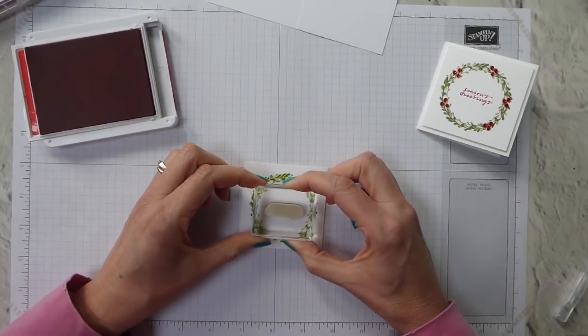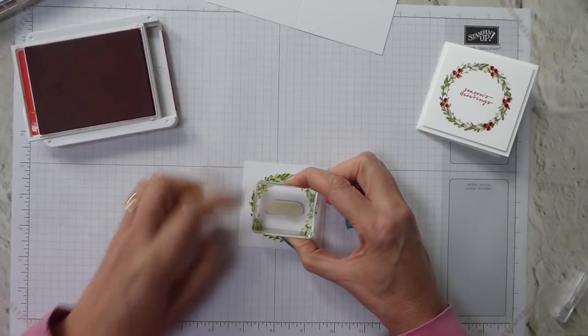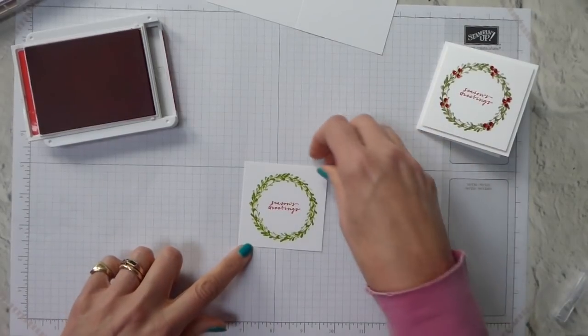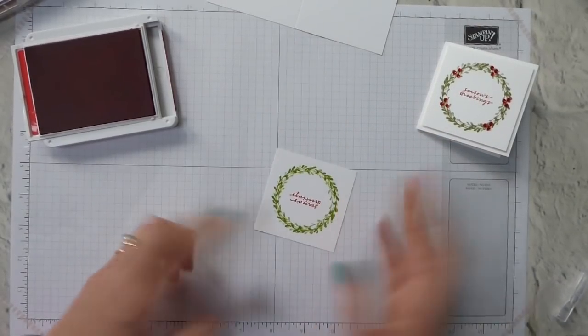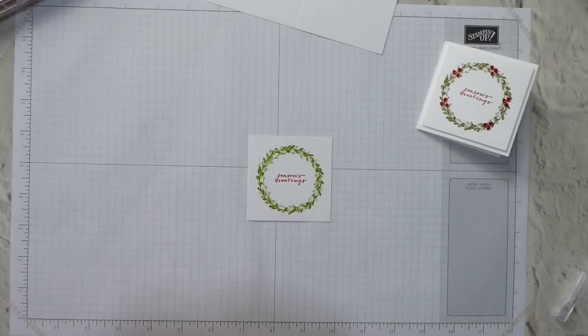I'm hoping it's the right way up, but guess what? It doesn't matter if it's not, because it's not stuck on a card yet. And it's the right way up, so that's perfect. But had I stamped it the wrong way up, I could just have done that. So it's really not an issue if you stamp it onto a square at this stage.